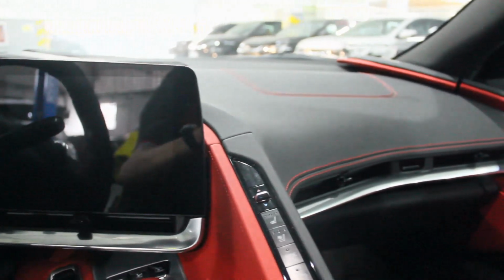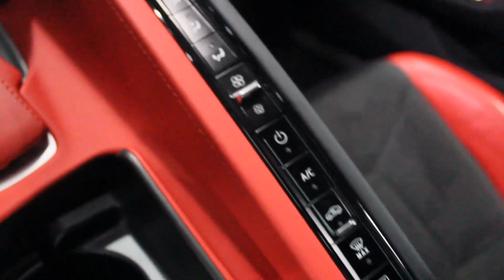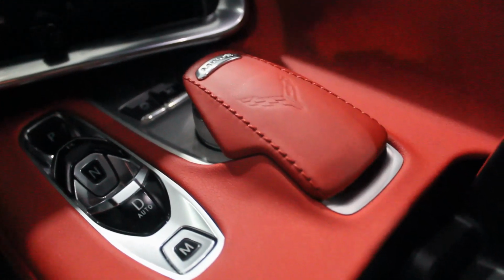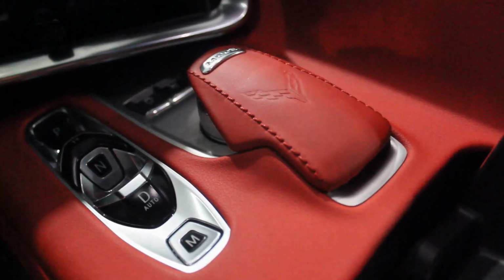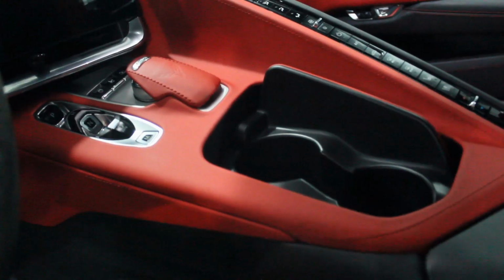And yes, the other controversial part of this Corvette is the buttons here in the center console. I wasn't a big fan of it at first, but when I sat here last Saturday during the launch of the new Suburban, I don't mind it at all. It's actually intuitive. I mean, I know where it's all placed. It's not cluttered anymore in the center console. Drive modes, I like this. Looks like a German brand, the layout. And your gear selector buttons, like, look at that. I've never seen that layout before. You have 2 cup holders here.